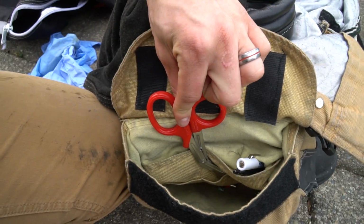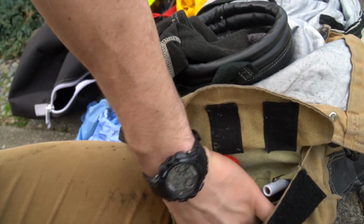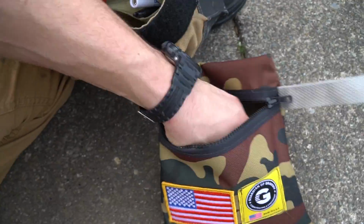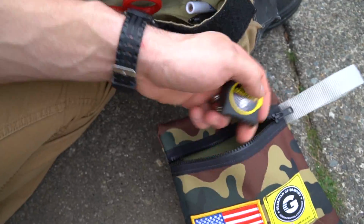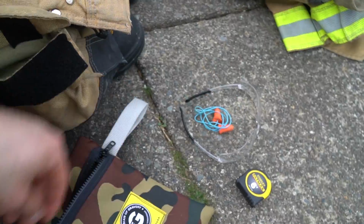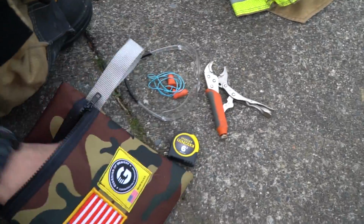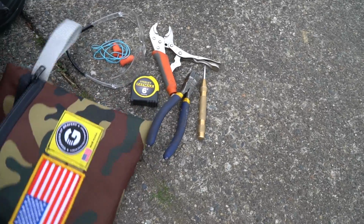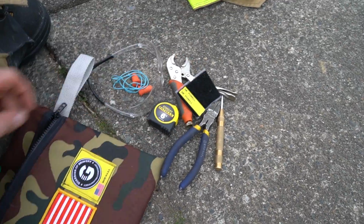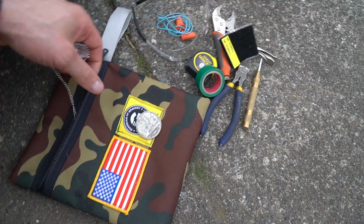And then I keep these shears everywhere because you constantly have to cut off clothes. These can cut wires, which is really great if you get tangled up. Take a look. I just stuff all sorts of cool stuff in here. A little measuring tape, eye pro, ear pro, little miniature vice grips, window punch, some snips, spare pass tags. Those are what we tag in for accountability when we go into fires. Some electrical tape. This is totally unnecessary. Nobody needs to do this.